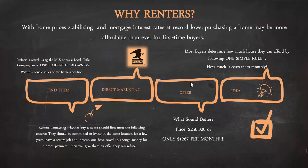The offer: what sounds better — a price of $250,000, or only $1,267 per month? That is the difference in how the offer is presented through the eyes of the renter. The renter sees that it is easily affordable to buy a home, especially when they may even be paying the same amount per month in rent. In some cases, their rent deposit plus a few thousand dollars in savings could be enough for the down payment needed to purchase a home.